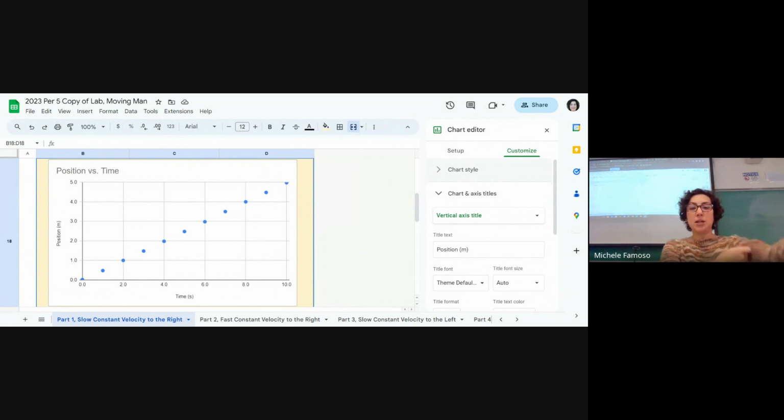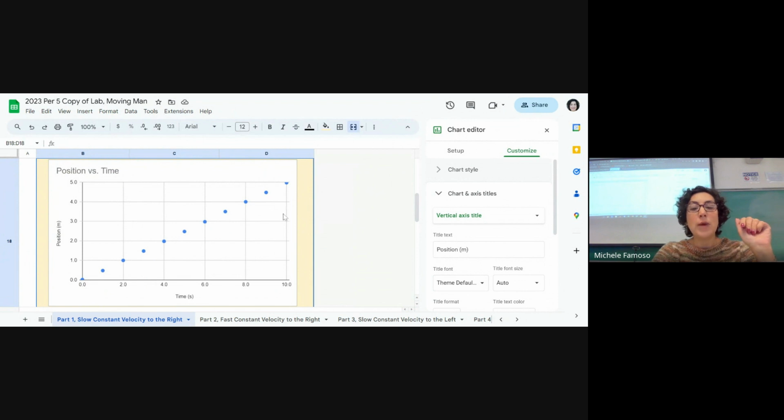All right, let's continue. So everyone has this graph constructed like mine on the screen. We're not quite done with it. Notice again, we added the title, position versus time. We added the title on the vertical axis, position in meters, and the horizontal axis, time in seconds. Always double check that you have a clear 0, 0 on the graph. Not a data point there, but you can see it on both axes. I can see it on both of mine. Can you see it on yours?